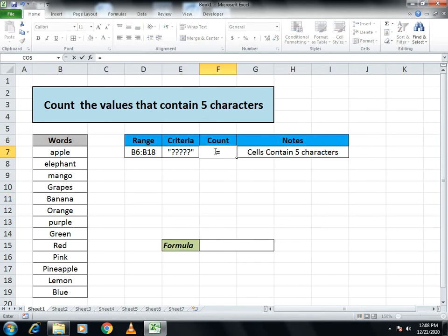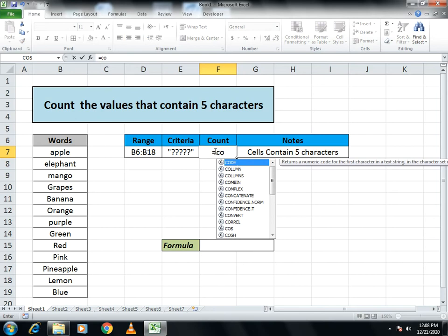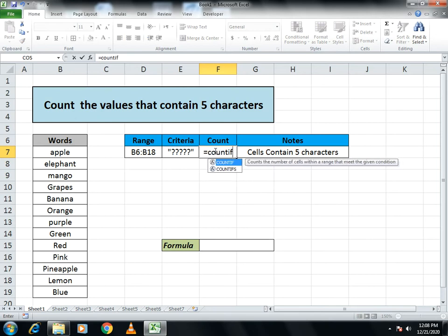We use our COUNTIF function, which is equals to COUNTIF, bracket open. Now select the whole range from apple to blue, and comma. Now write inverted comma open. If you want to know the words which contain 4 characters or 3 characters, it is as per your own choice.